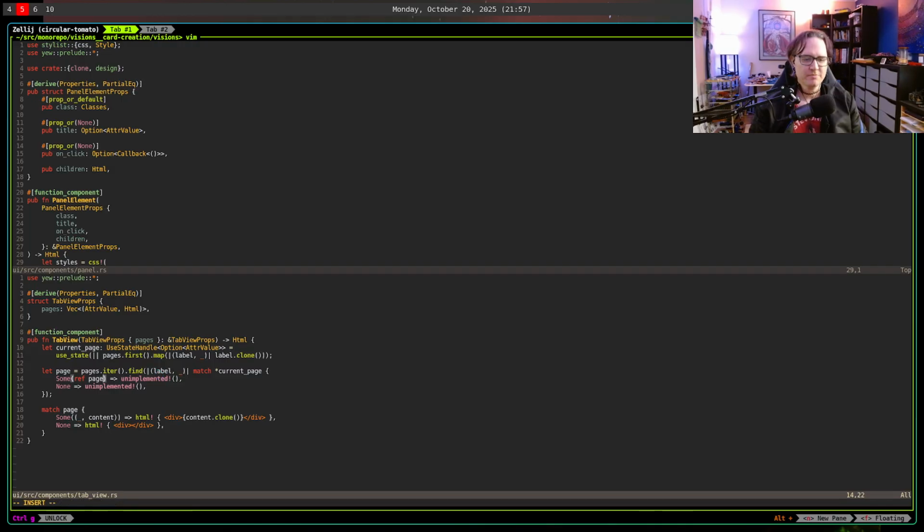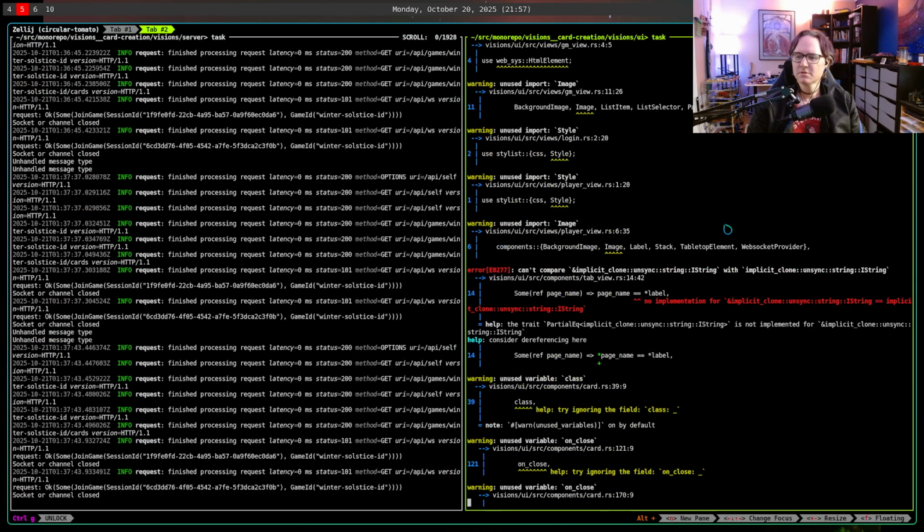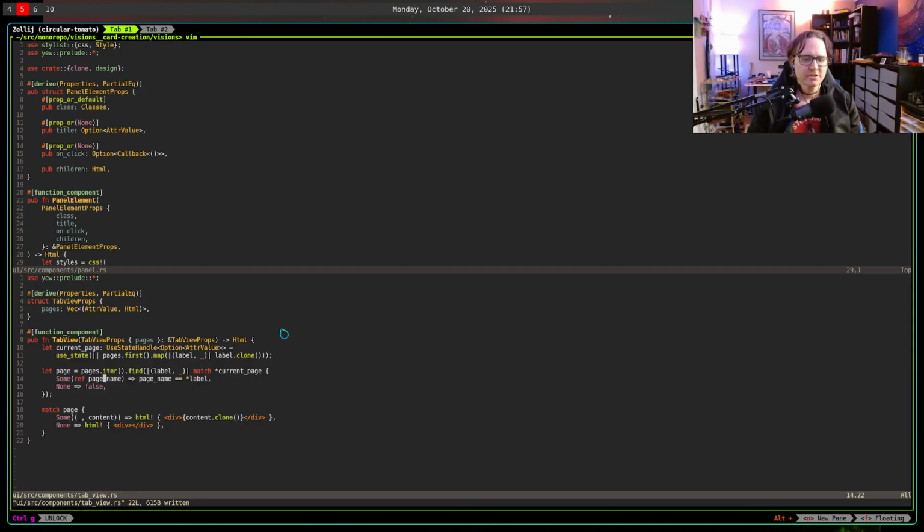So this is actually the page name. And we're gonna say page name double equal label, possibly star label. I think it's star label. Otherwise, we're going to return false. No implementation for, oh, page name itself also needs to be referenced.